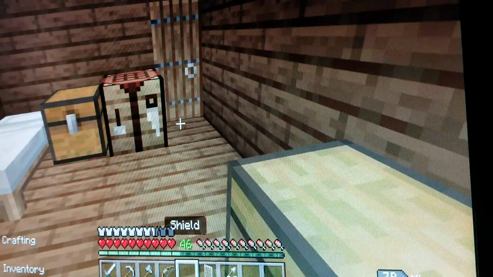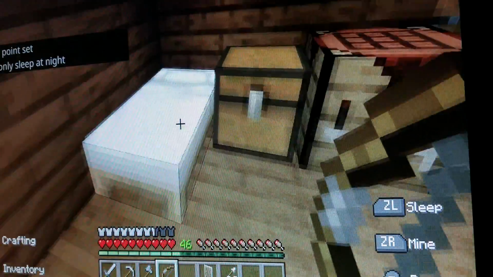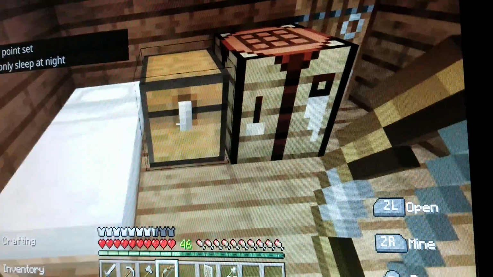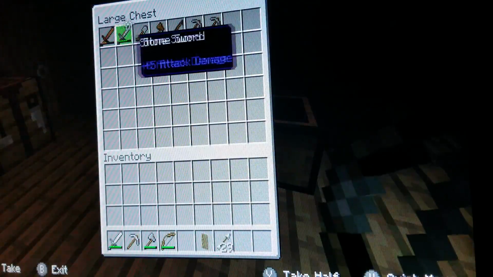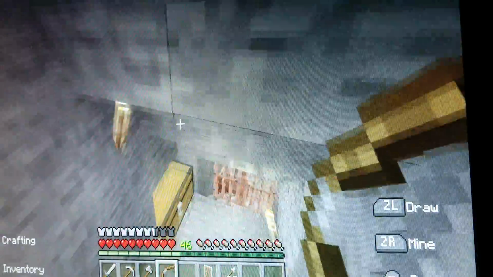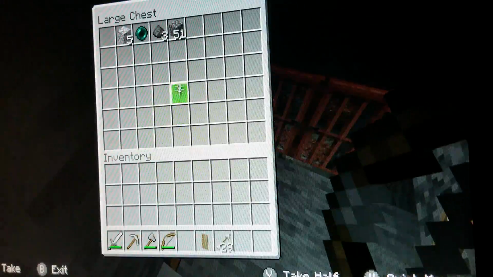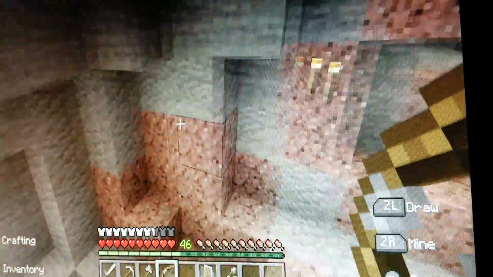So you can see I upgraded my base by a lot and I finally did get a bed this morning. I got this chest, crafting table. This chest was with my armor and this chest is some random stuff. And this is my chest where I get stuff from down here. There are a lot of ores down here, surprisingly.